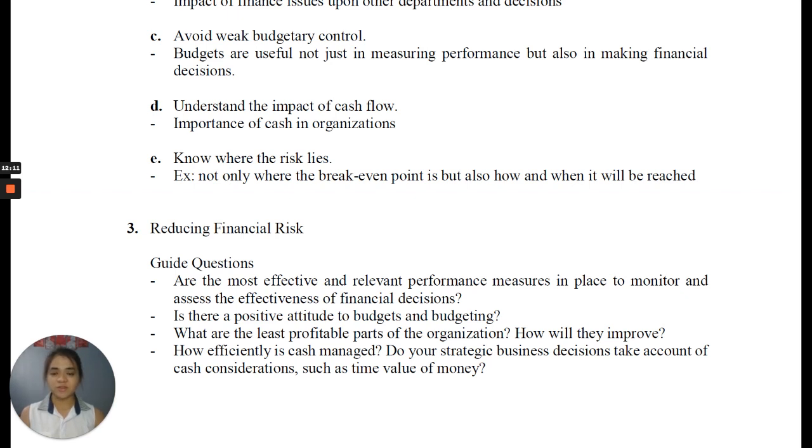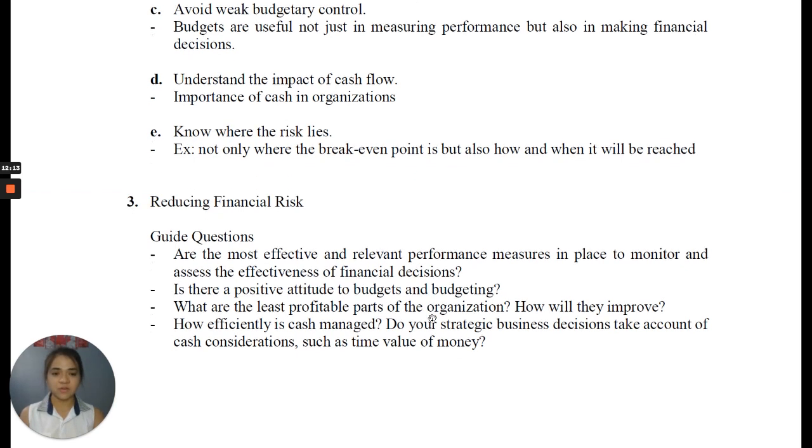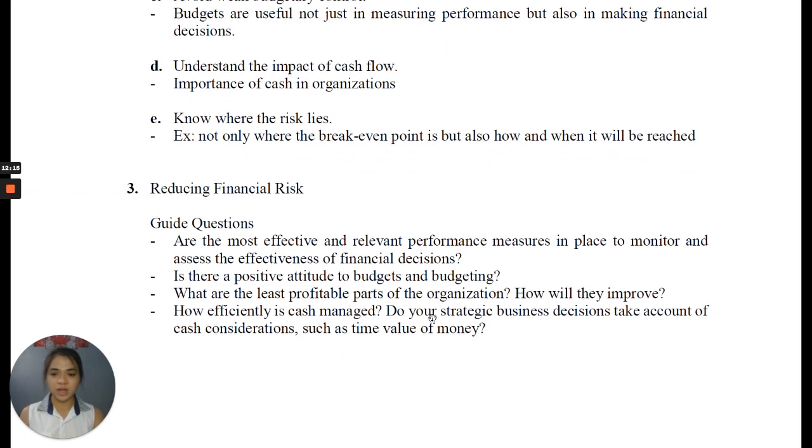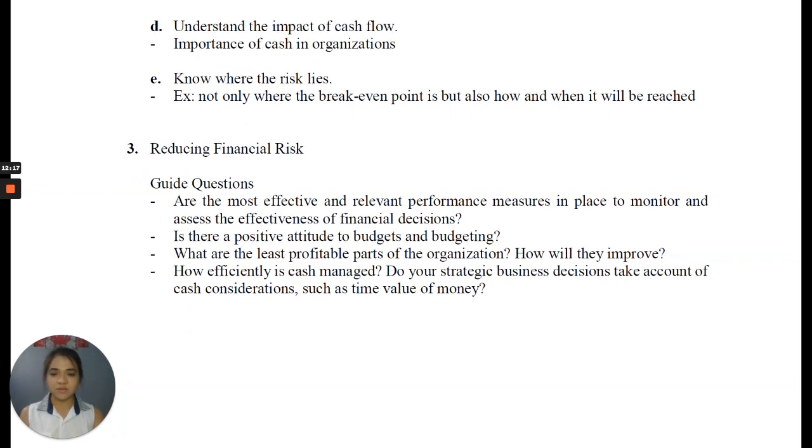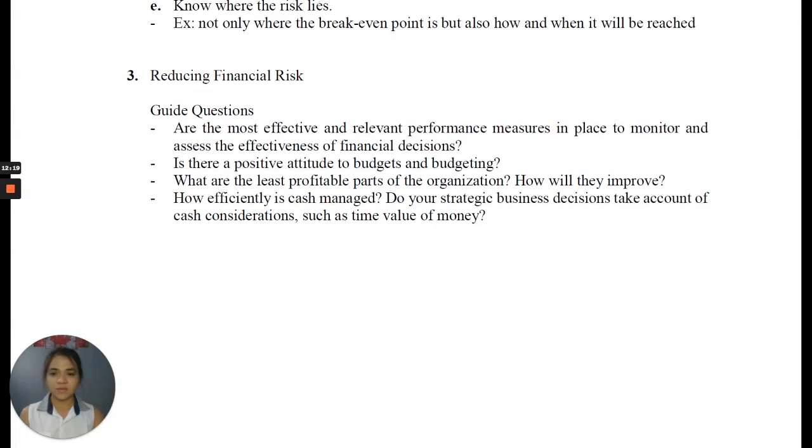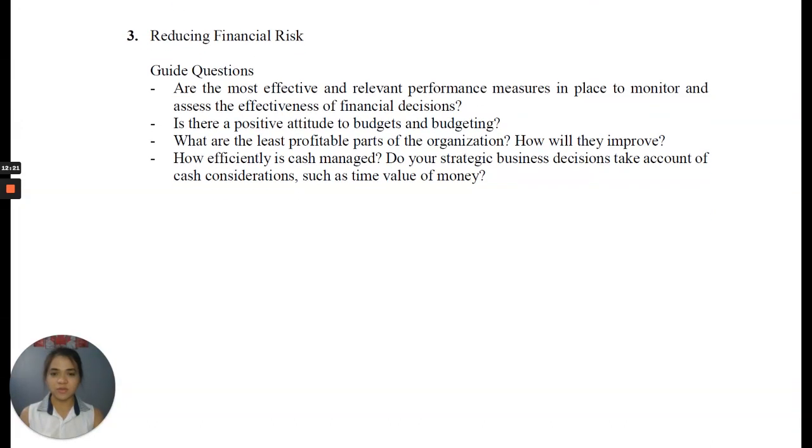Are the most effective and relevant performance measures in place to monitor and assess the effectiveness of financial decisions? Is there a positive attitude to budgets and budgeting? What are the least profitable parts of the organization? How will they improve? How efficiently is cash managed? Do your strategic business decisions take account of cash considerations, such as the time value of money?